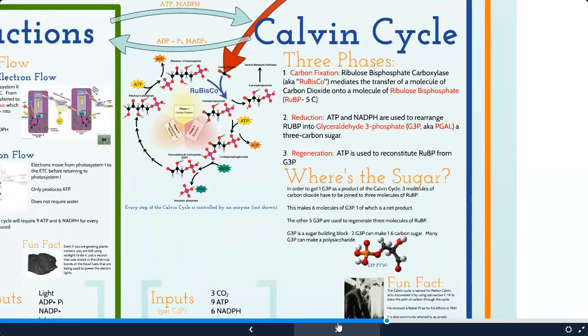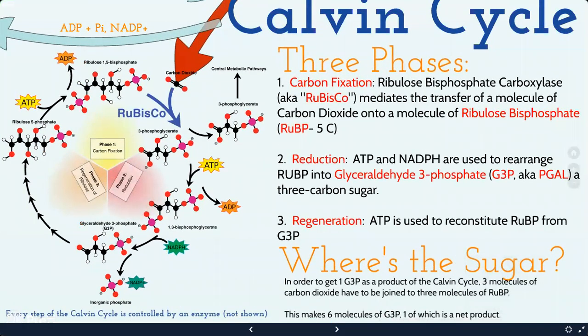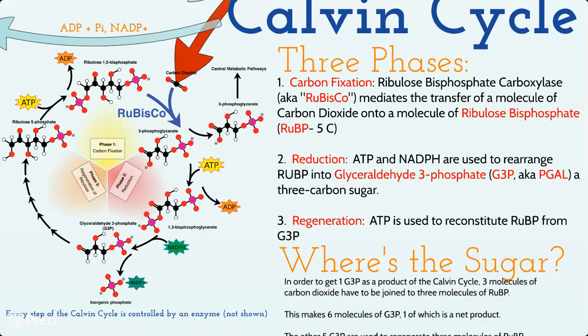First one, here we go. The first one is called carbon fixation. So fixation is when you turn an inorganic carbon into an organic carbon molecule. So carbon dioxide is considered inorganic, but glucose is organic. So this happens through use of an enzyme called rubisco. Its full name is there, ribulose bisphosphate carboxylase. All that means, ase, it's an enzyme.